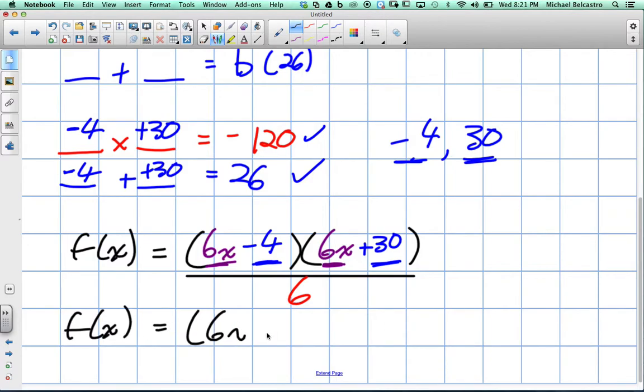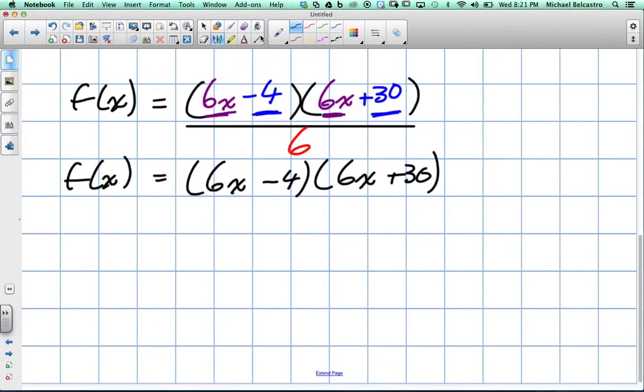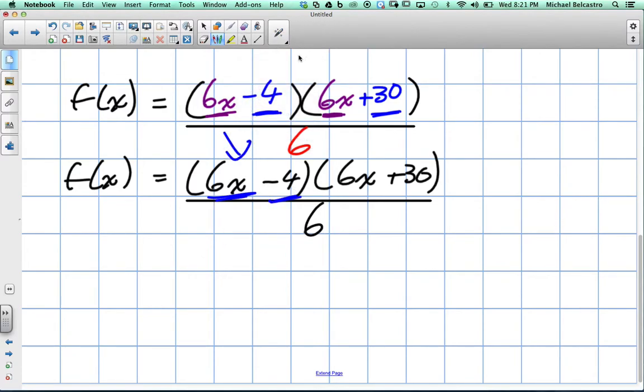Do you know what the next step is going to be? How can we simplify what we have here? To find a common factor in the brackets. Okay, exactly. So we might be able to find common factors in both. Let's take a look at the first set of brackets. Can you find a common factor of these two terms? 2. Yeah, we can divide 2 out of both of these. So as a side note, I'm just going to write 2 here. That's what we found for the first one.